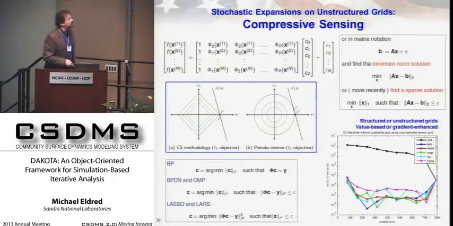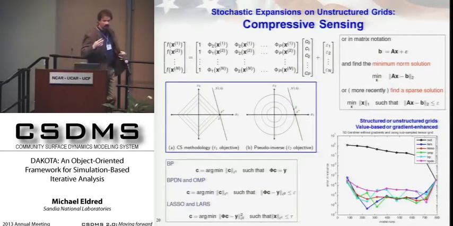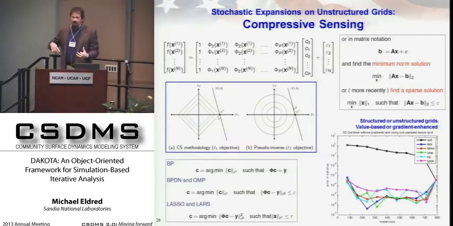And the final thing that I'll probably get to here is compressed sensing. So this is a very promising technique if you're in that situation that I mentioned, that you have a relatively high dimensional space, you can only afford to do a few simulations, and maybe your goal is just to get what are the dominant effects in the uncertainty. Okay, what are the 5 terms that drive the variance the most, for example?